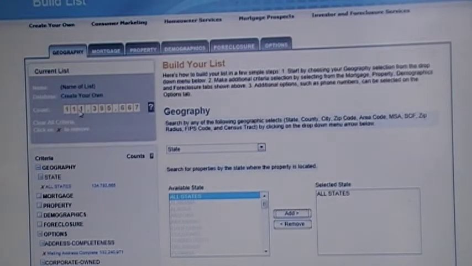I mentioned earlier 134 million properties, so there it is right there, 134 million plus. But you will notice the counter number being different from that, and that's because when you first start a search, the system is going to default and make sure that the mailing address is complete on those properties and exclude any corporate-owned properties. That seems to be the popular search criteria that people like to use, so we set those as default.